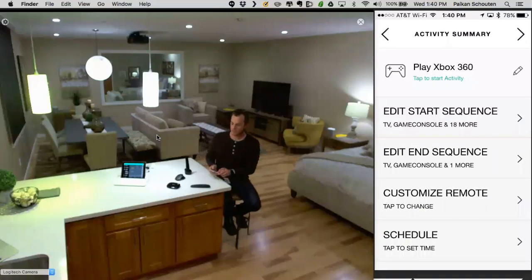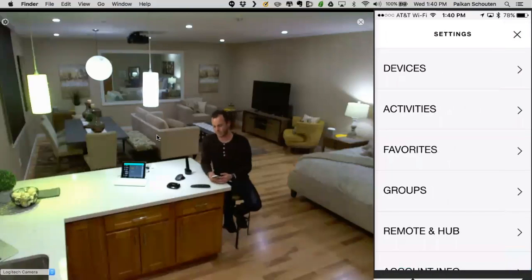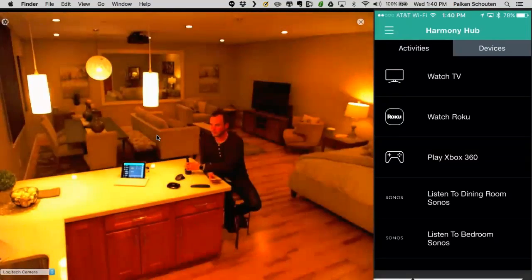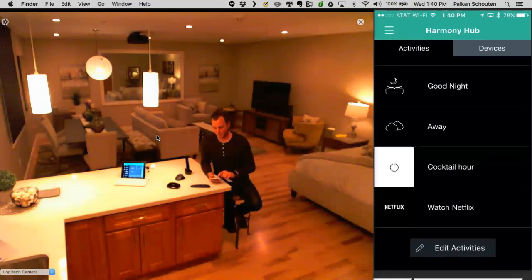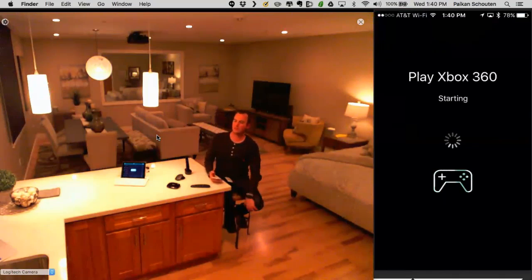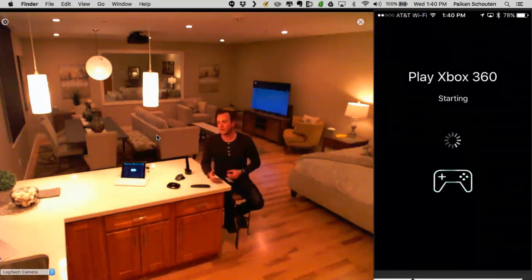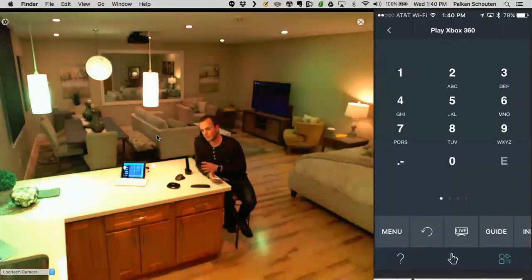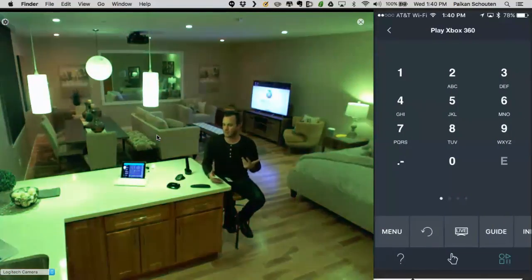Now it's saving the changes, and as we've saved the changes, we're going to go back to the app here. I'll just put it back to warm here. There we go. So let's start our Xbox activity. Play Xbox. First, of course, it will turn on your TV and then the AVR. As you can see, it does have to wait a little bit for your TV to warm up. This is a great Sony TV, but it does take 8 seconds. It's an XPR, which takes a little more than the KDL, just a more advanced processor.